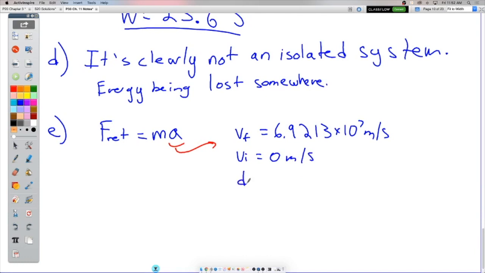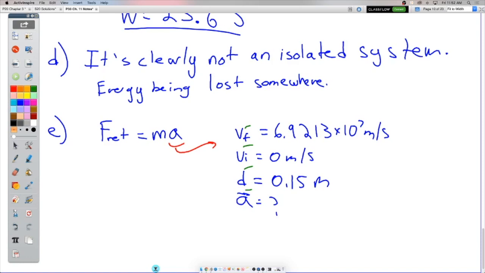We know the question just told us that the distance between the two charged plates is 15 centimeters, or 0.15 meters. And what are we looking for? We're looking for the acceleration. Okay, so if I'm in Physics 20, I'm looking at this and I'm saying, great, I've got a VF, a VI, a D, and I'm looking for an A.